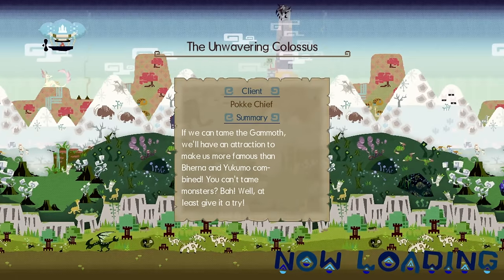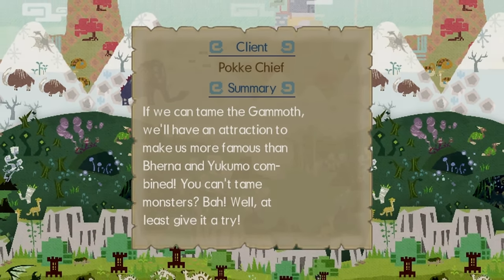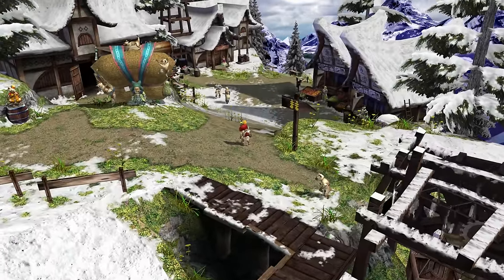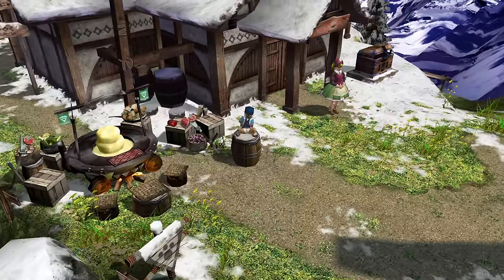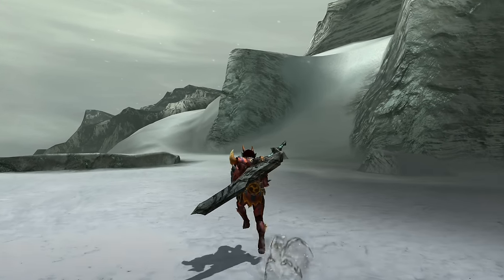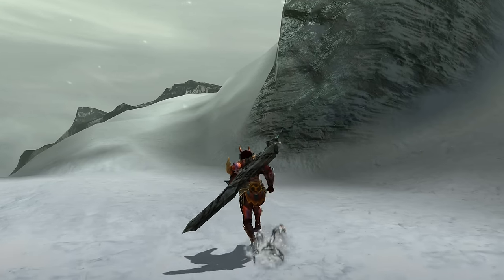But if you read the quest description, she really wanted us to tame the huge monster so that Pokke could have a better tourist attraction and be more famous than Yukumo and Bherna Village. I doubt the monster would even fit the village. And as soon as we made it on top, we met the colossal monster once again. Gammoth.